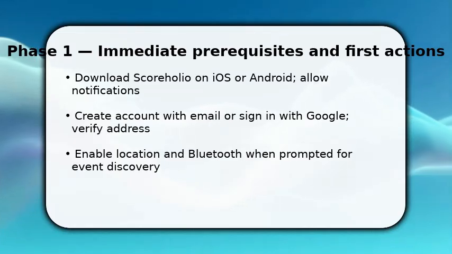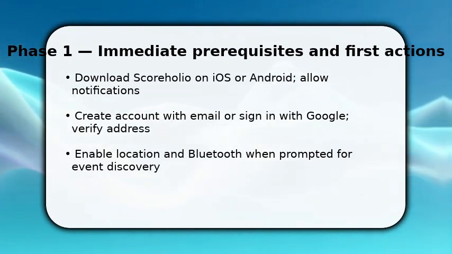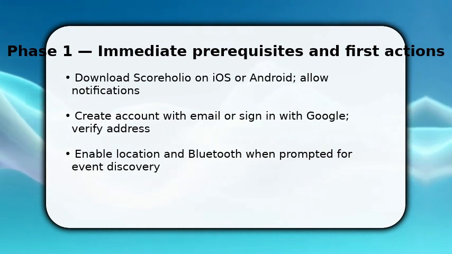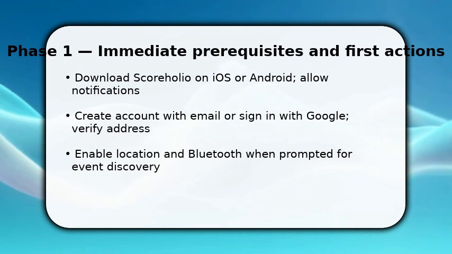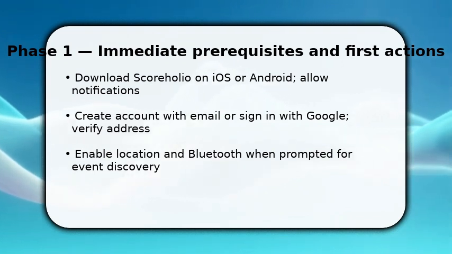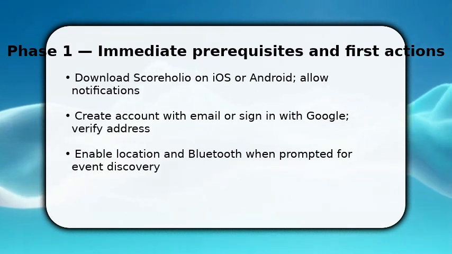You start by installing Scoreholio and signing in so the app recognizes you and your events. Once done, create or verify a simple profile, name, email, and preferred display name, because live brackets and payouts use that info. Make sure you enable location and Bluetooth. The app uses those to find nearby venues and sync between devices.